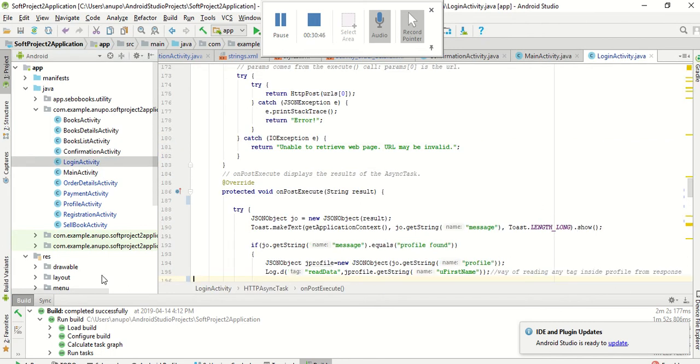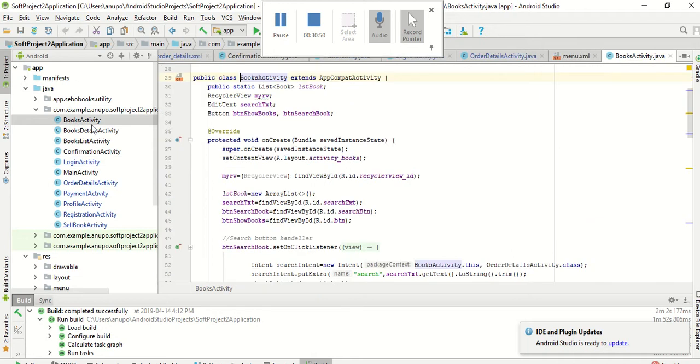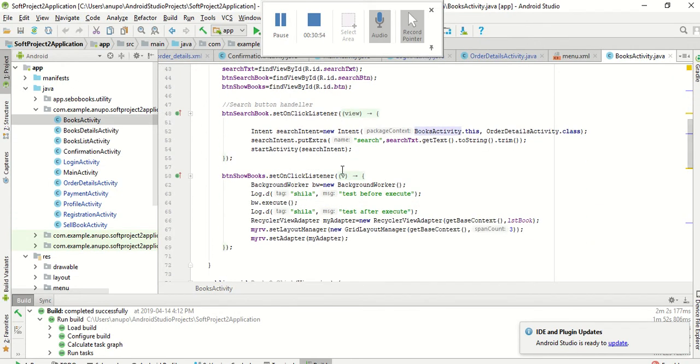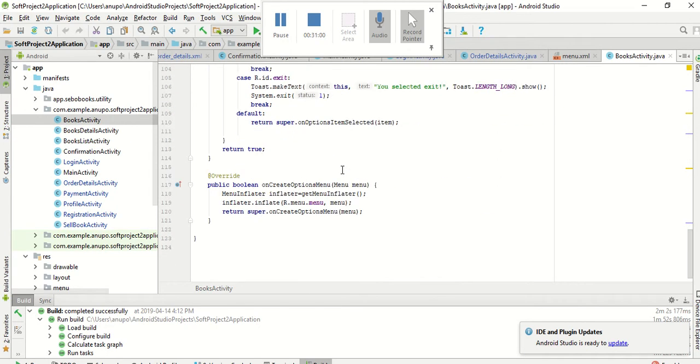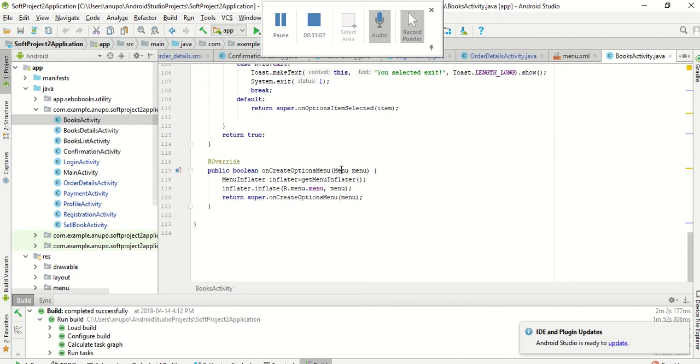And if I show you the books activity, here we use the API to grab all the books.